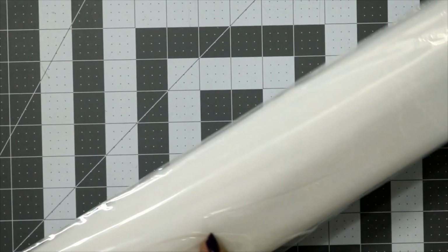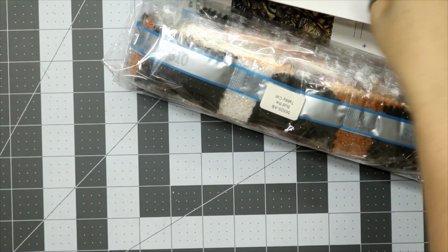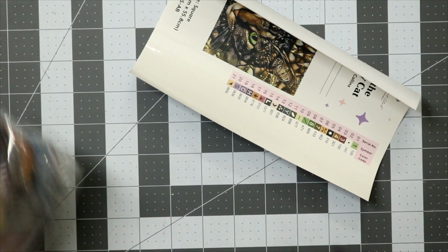So let's open up this dust cover. We're not ready to see the canvas yet. I want everything out of the canvas. There we go. Purple paper straight in the trash because otherwise I end up all over my room. Bag of drills. Now let's look at these colors.